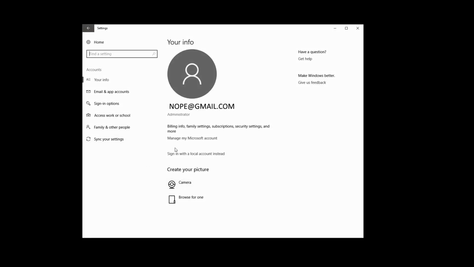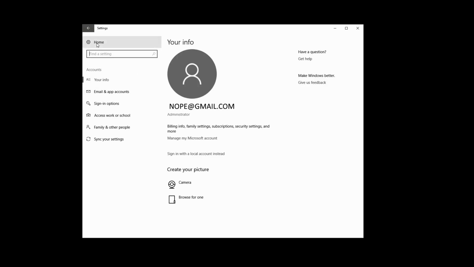You go in here and then, I'm currently signed in with a Microsoft account. So probably over here we'll say sign in with a Microsoft account. So make one if you don't have one. Sign in with that. It is important and it is going to lock this particular installation to this machine. So do keep that in mind.